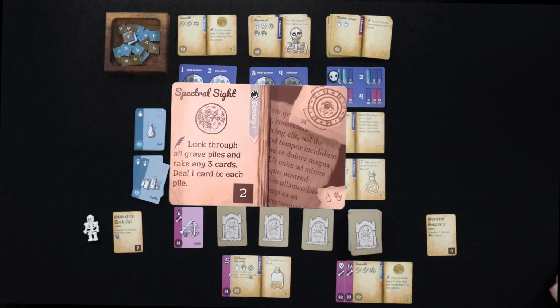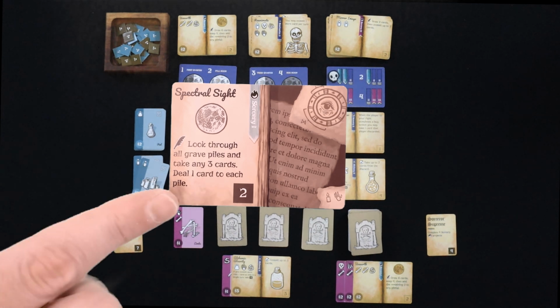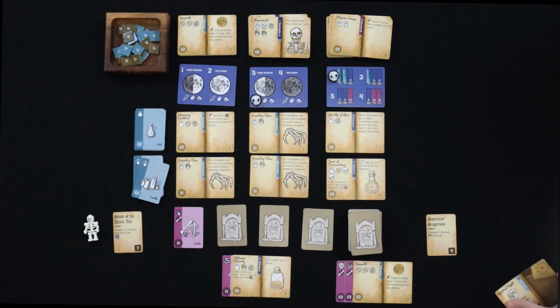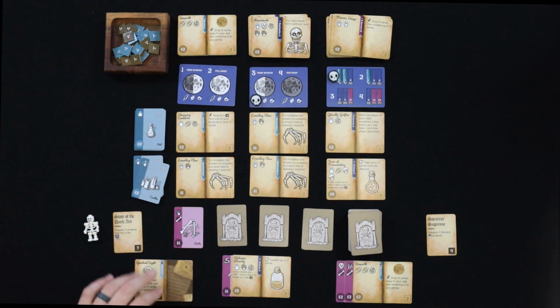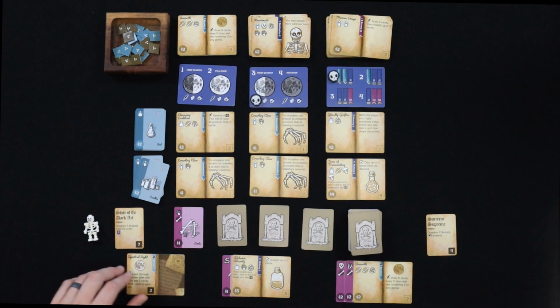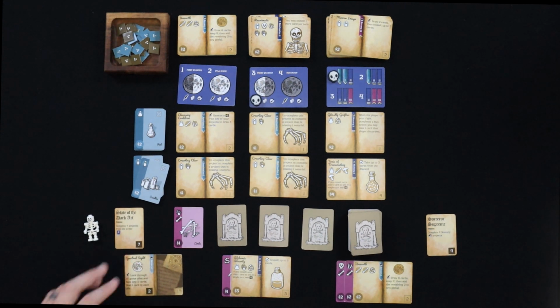So instead of taking one of those 3 actions that we've taken so far, they'll also be able to take this action that allows them to look through all grave piles and take any 3 cards and deal 1 to each pile. That can be really, really big as this discard pile starts to fill up. That will be really valuable for player 1. So that was a good one to get right off the bat for them.